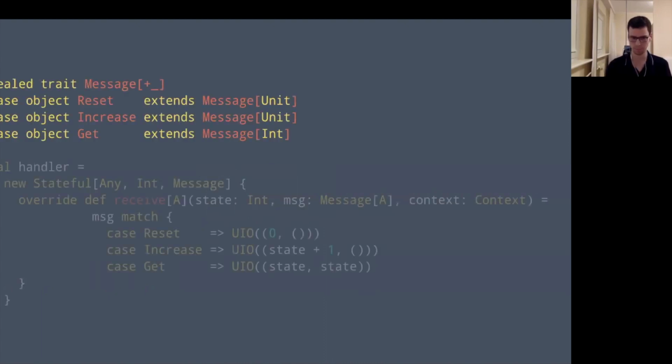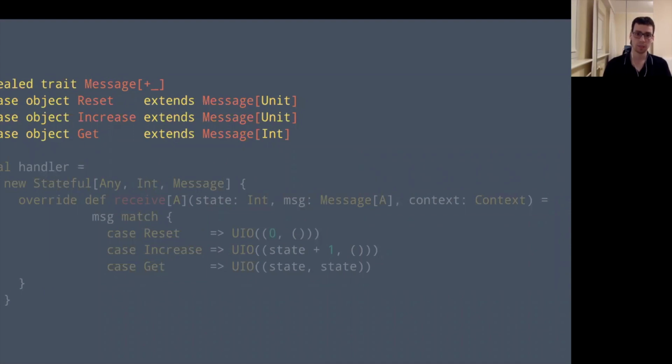Okay, so we've seen the library design. Now let's look at some examples. So the first example will be an actor that we would expect to behave as a counter. So first we need to define the messages that we can use. So we need a reset for setting the counter to 0, increase to increase it by 1, and get for retrieving the counter's value.